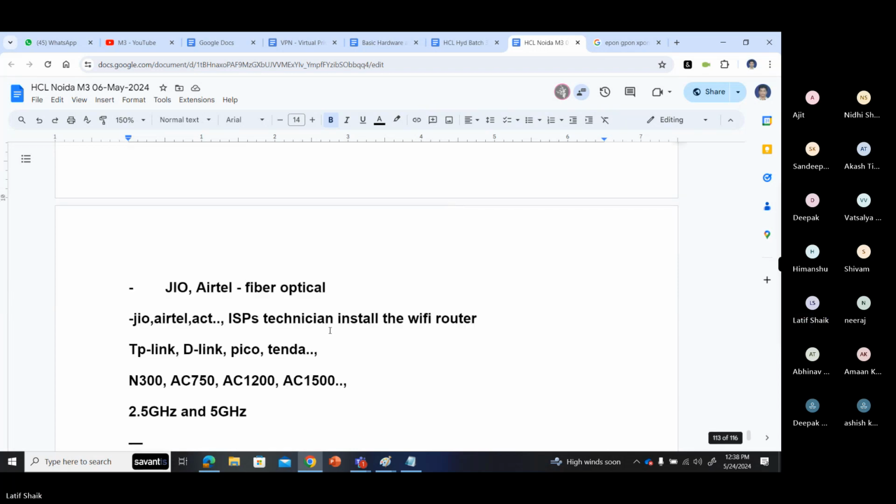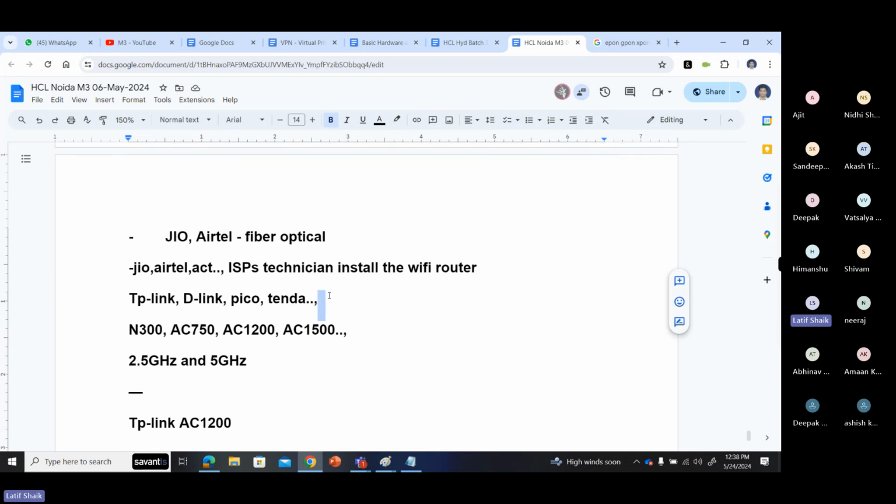Okay, good. And of course, as you said, that also happened to me. When we took an ACT connection in Hyderabad itself, when we changed house, we could not get Airtel there. So we took ACT. That ACT guy said we do not have any new routers, and the data speed was 70 Mbps at that time.